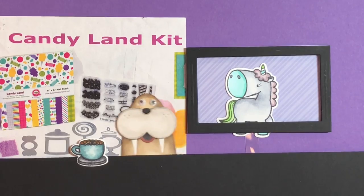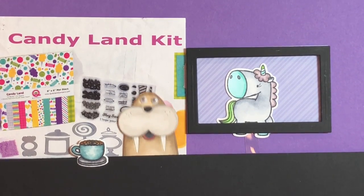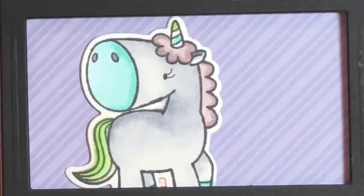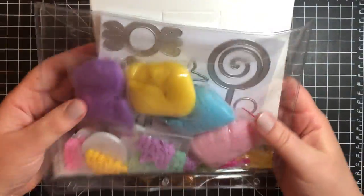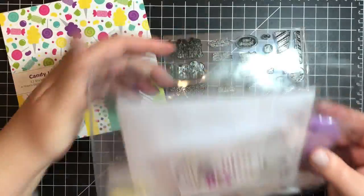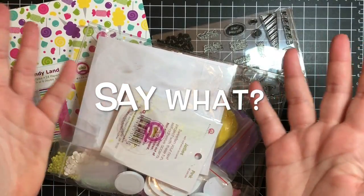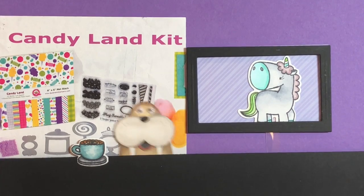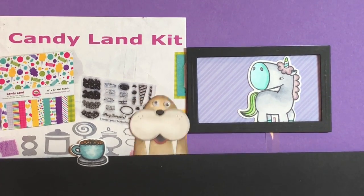Great. Why don't you tell us about the hot new kit all the 20-somethings can't keep their hands off? Oh my god, you guys. There's this kit. It's called the Candyland Kit by Queen & Company. Literally, this kit has everything. A paper pad, a stamp set, and a life-size autographed fresco of Michael Landon. Well, I see the paper pad and the stamp set, but I don't see a life-sized fresco of Michael Landon.